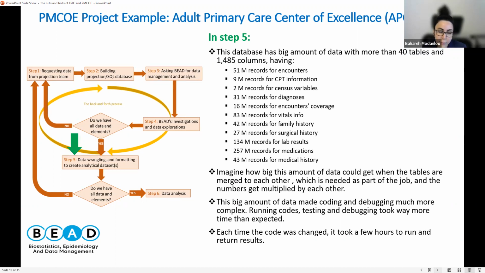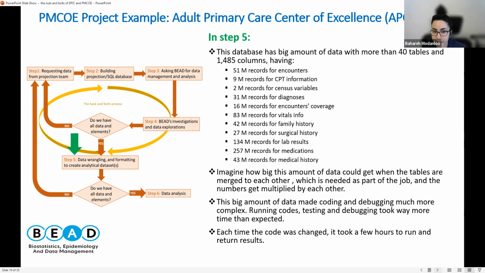I explained a little bit about the difficulty and complexity of data wrangling and creating variables, and now I want to talk a little bit about the big amount of data they had. This database has a big amount of data, as I said earlier, with more than 40 tables and about 1,485 columns.